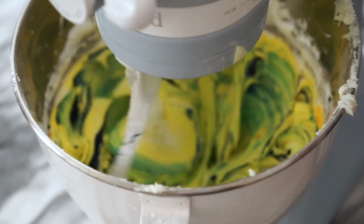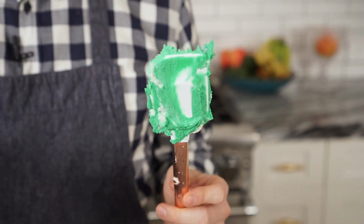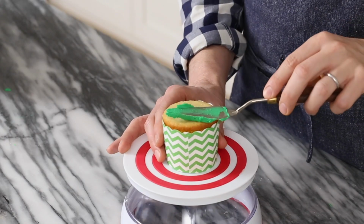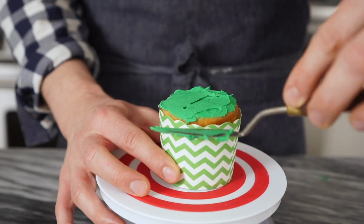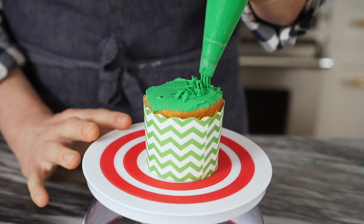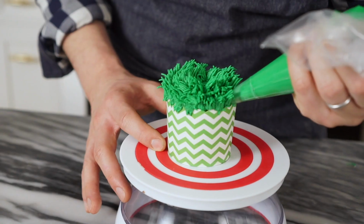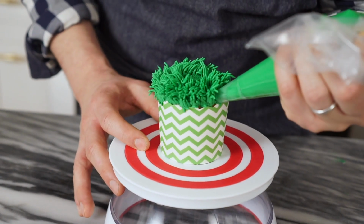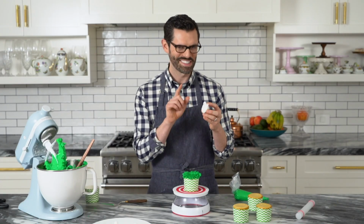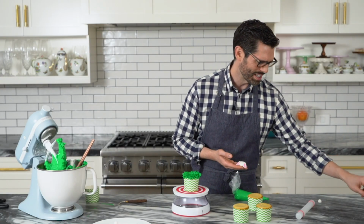Add some green food coloring onto that buttercream, get it nice and vibrant green. If you want, you could also use matcha powder to get a nice pastel green with no food coloring. I'm using a palette knife, but you could use anything you want just to smear a thin base of buttercream onto my cupcake. Now I'm using a 233 grass tip to pipe grass on. They make big ones of this too, but 233 is the one that's really easy to get. Once you have your border of grass pipes, like 2 rows deep for the most part, you can add your bunny in. So just be careful, because if your bunny stains, things will be bad. So, if your bunny's tail falls off, things will also be bad.